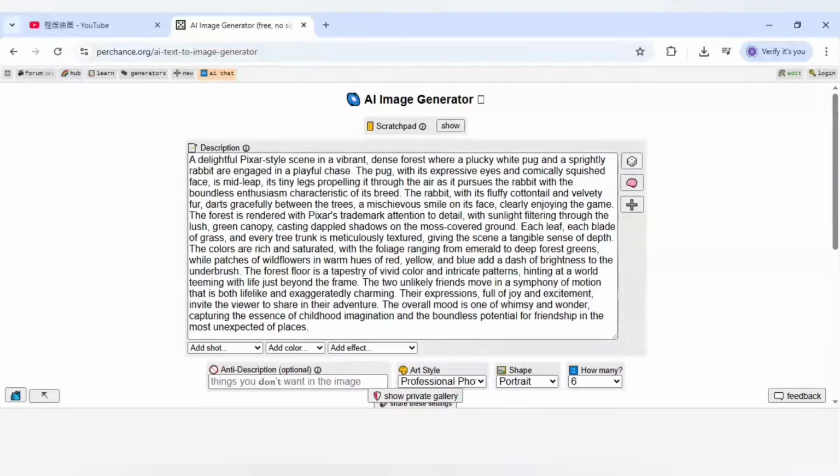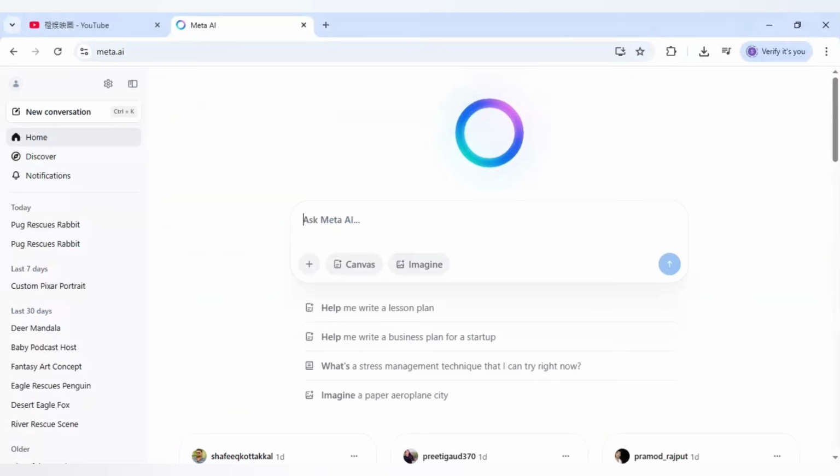So this is the whole prompt, and you can just copy it and paste it to make videos or images from any type of device or any AI tool. But if you want to create images and videos with a simple prompt, visit Meta AI, and next I will show you how to make images with simple prompts and animate them.